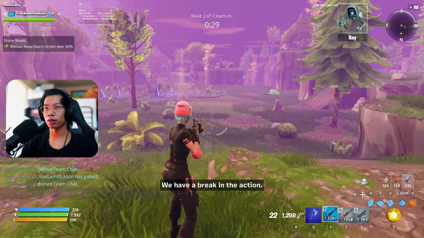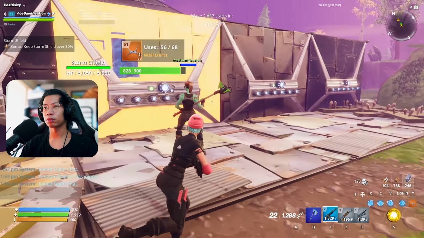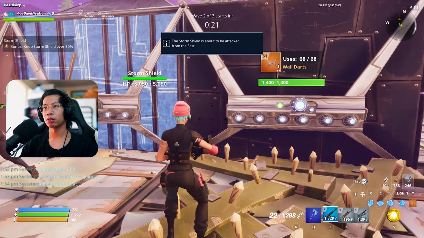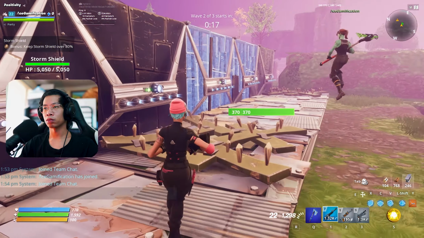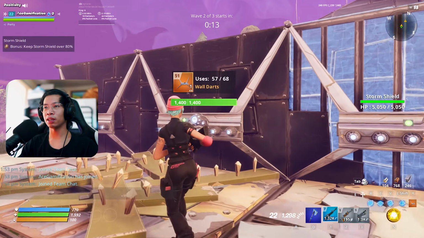Some of these have certain uses. Wait, what? Yeah, these all have uses. Prepare for some of them from the east. What does that mean? They have uses, so it only uses like 60 times. 68 times. So these would die after 68 times. But yeah. Oh, I see.